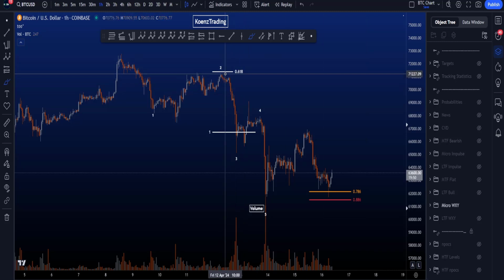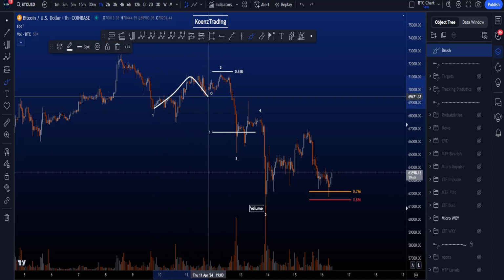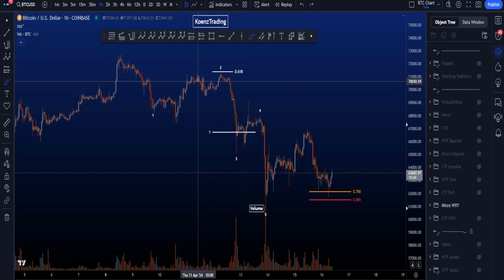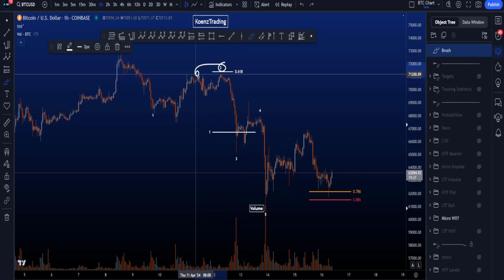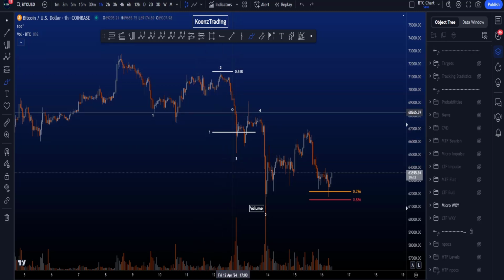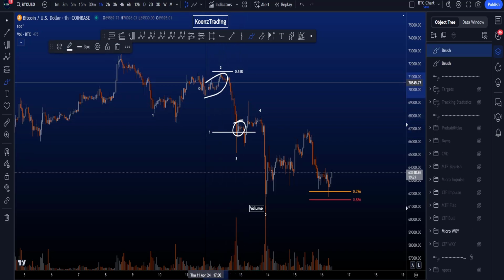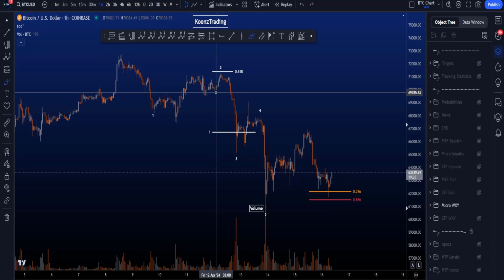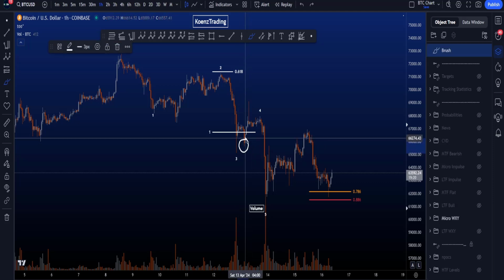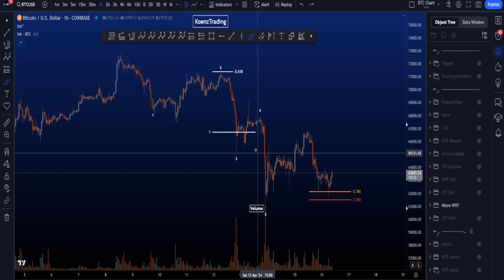Now in this particular scenario, this over here is your preferred ending for your wave 2 and then a WXY structure, and this is then your sharp wave 3 towards the downside. Reason being, if you put your wave 2 on the left pivot here, then this is your 1, 2, and we need a 3, 4, and a 5 in wave 3, but we never really got a wave 4 unless this is your very small wave 4, which is still smaller than a wave 2, which is not really preferred, as usually a wave 4 is longer than a wave 2, plus you would have a truncated wave 5, which is incredibly rare, never preferred, lowest probabilities unless all of the other stuff fails.